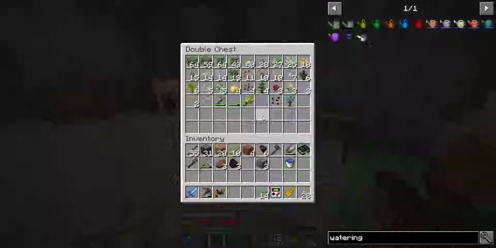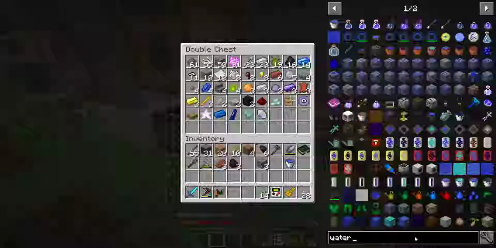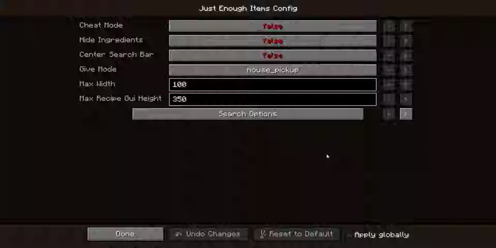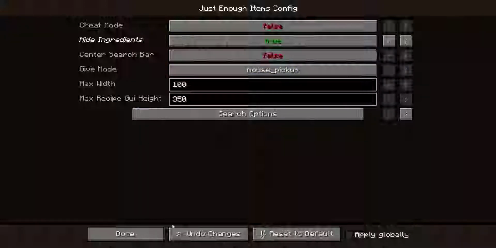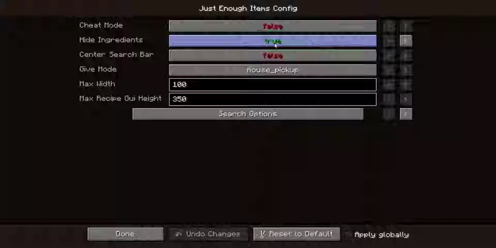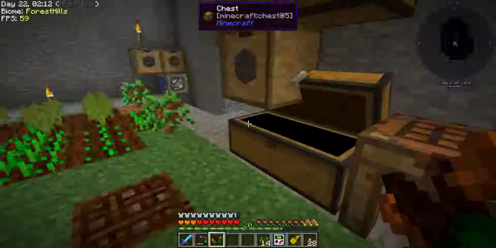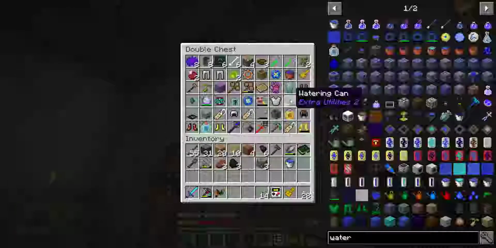Did I put it in here? No. I made a watering can, did I not? I could have sworn I did. Okay, I hate when it does that. Hide ingredients, true. Done. That's not what I'm looking for. Okay. Oh, there it is. Knew I had it.